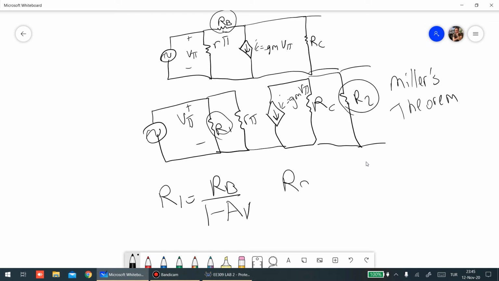Now R2 is equal to AV over AV minus 1 times RB. And we know that AV is equal to V out over V input.